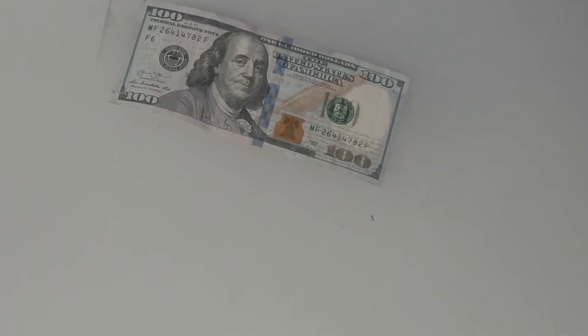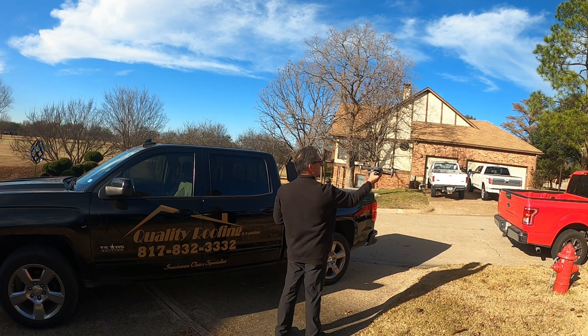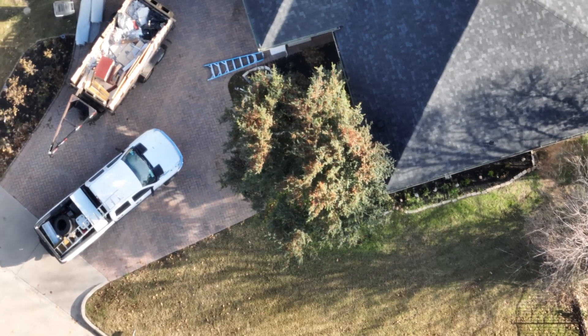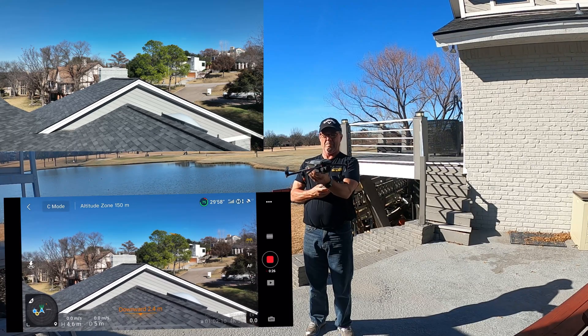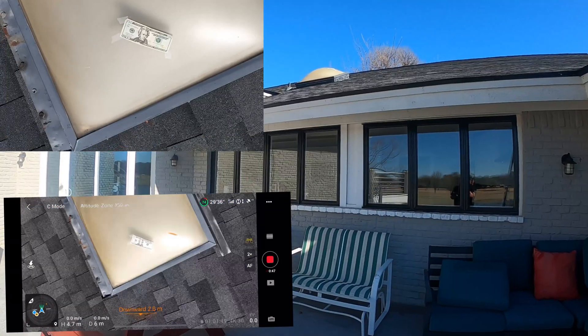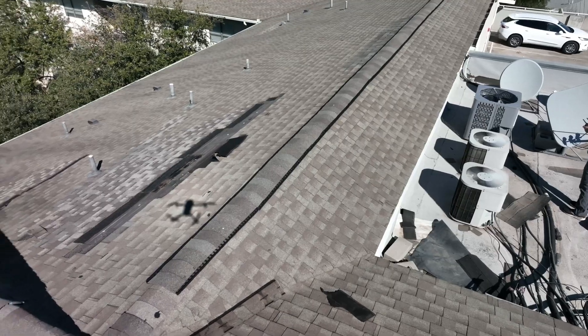I brought the Pro 2 Zoom back. With the Mavic 3 from 400 feet up, you can zoom down into my neighbor's trailer and see things — it has a lot going for it. The next day I tried it again in the backyard and the Mavic Pro 2 Zoom did really well on a $20 bill. This is the best I could get from the Mavic 3 — look how blurry it is. Very depressing. I just wanted to get my data correct before posting this video.